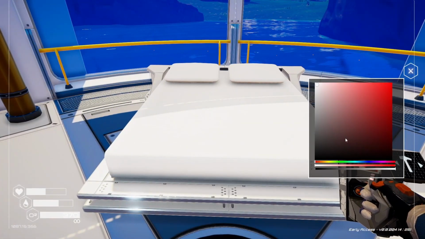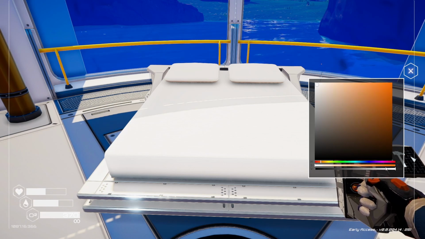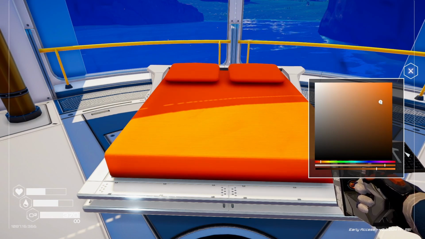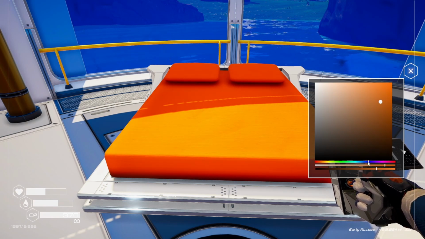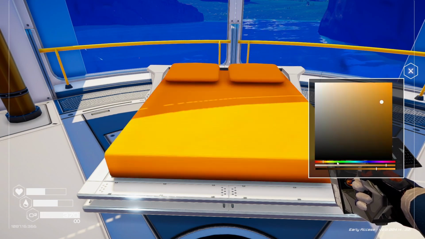And change the color. Now, it would be nice if there was some kind of a color picker in here that we could keep our colors consistent. So we're just going to have to sort of guess. And you can choose any color you want. And you can go blue. Blue, blue, blue, blue.